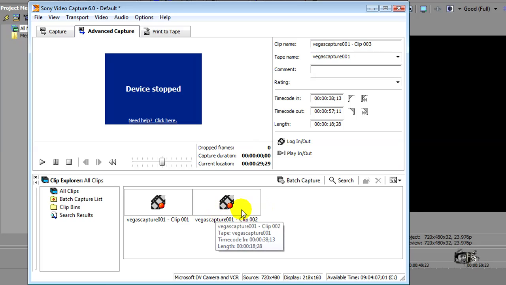And to start batch capturing, all you do is click batch capture. It'll go through the whole thing and capture those specific clips on the tape. Now batch capturing is ideal for filmmaking. If you are shooting a film and you know you've got a really good take, make sure to log your time code, because then you don't have to go through the entire tape to find the good cut, and you can just capture that one cut and bring that in.